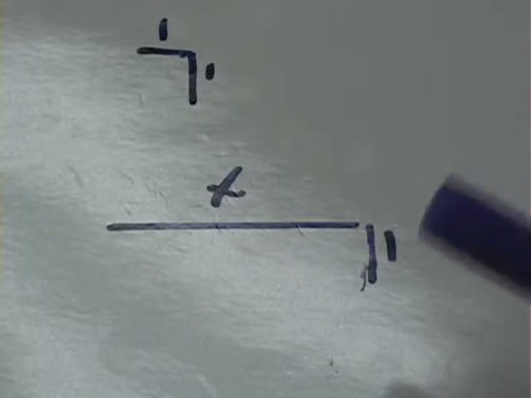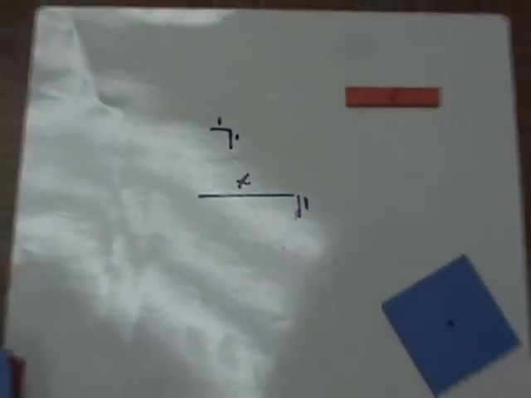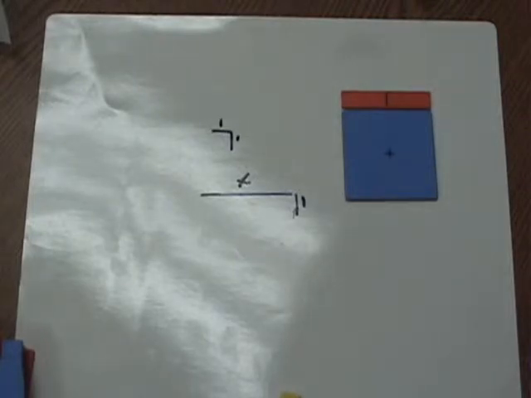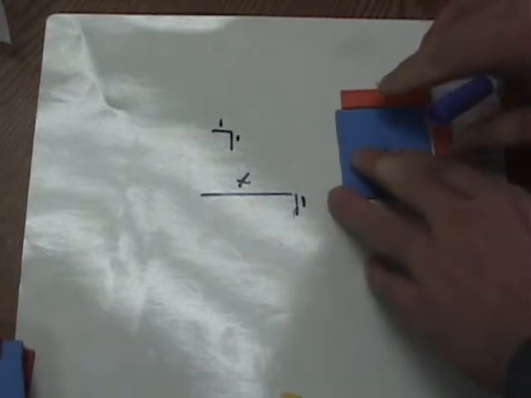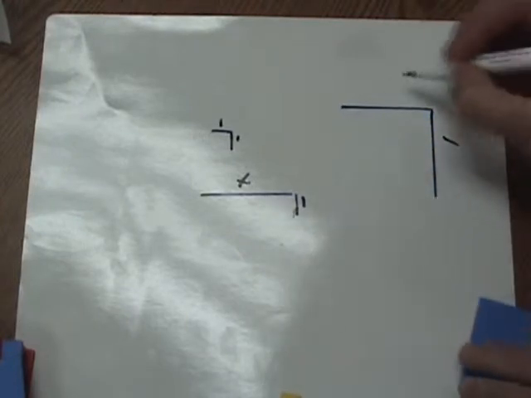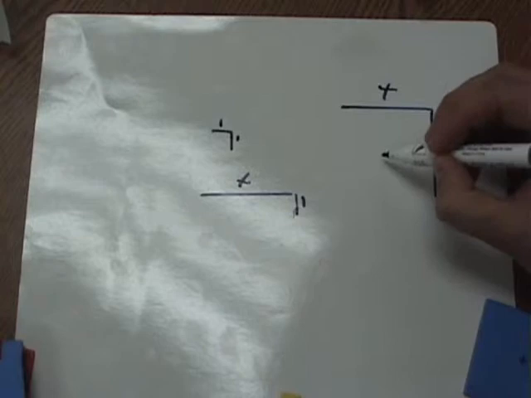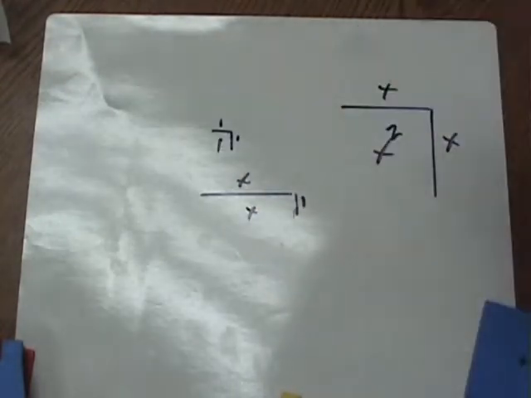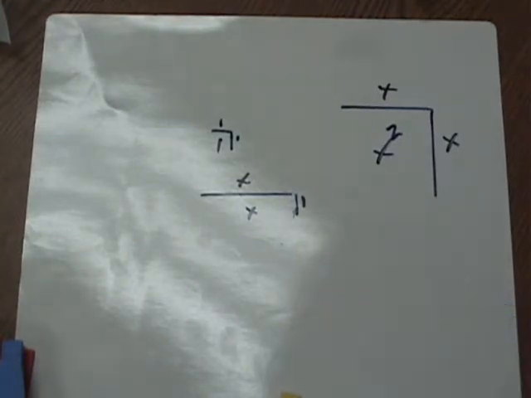And because x is so long, when we have x squared, we're going to represent it with this large square, because it is x by x units long. So this is going to be x squared. These are just x, and the area of these is 1. Okay, so getting to the units.